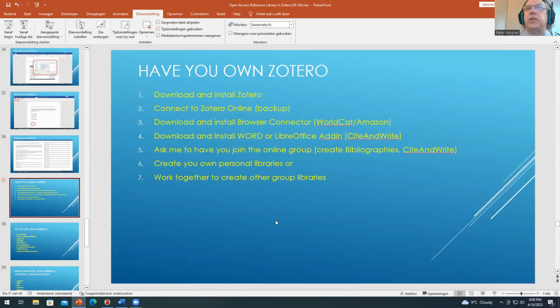And I didn't show it, but if you have a browser connection and you have a book that you have found on WorldCat or Amazon, it will show up in your browser, and you can download it from WorldCat or Amazon directly into your browser.